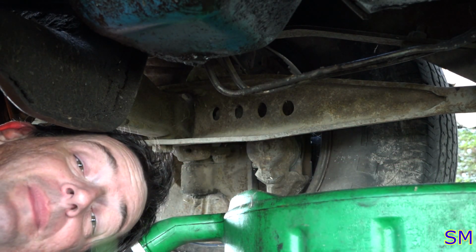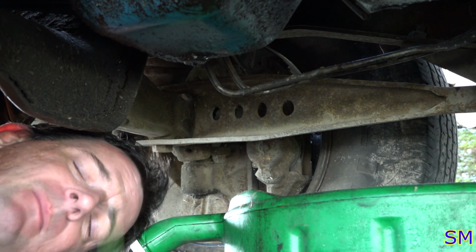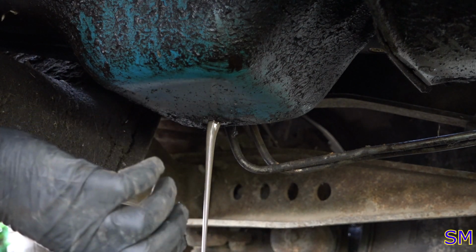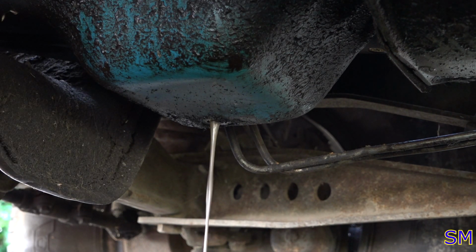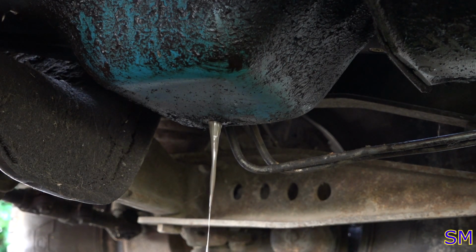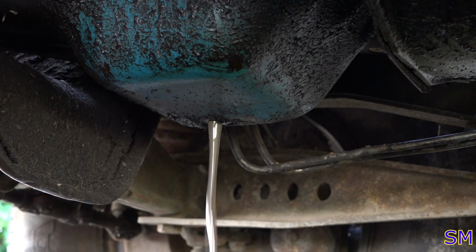Now it's everybody's favorite part, dropping of the oil. Or the water. I'm not sure which one. Let's find out. All right, here we go. Whoa, that's not good. Oh, mercy. Oh, holy Hannah. I might let this drain for about 6 hours overnight. Oh, my. I do declare, we have got a situation. I don't know if I'm going to put this in the waste oil bin or the antifreeze bin.